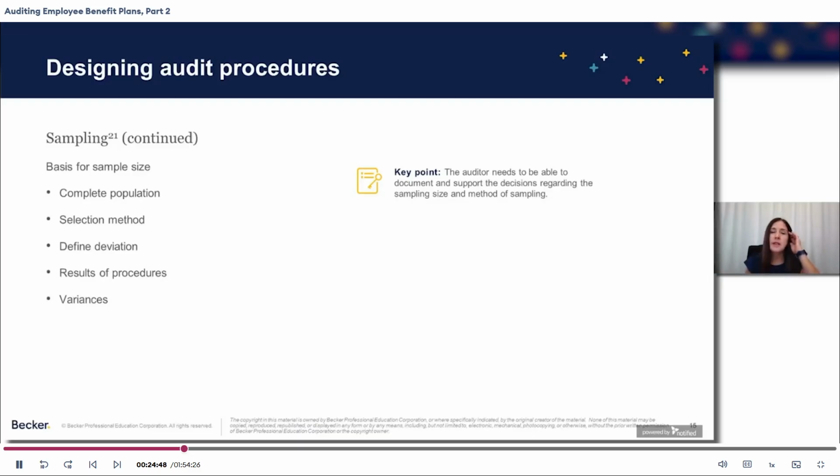And so my sample size then for my small plan may be 20, whereas my sample size for a large plan maybe 40. Again, these are just some examples that I'm providing to you, and then I complete the rest of this documentation. Now, let's say I've audited that plan for 3 or 4 years, and there haven't been any issues or problems when it comes to that plan. So if it's a small plan, let's say for the last 3 years, my sample size was 20 each of those 3 years.